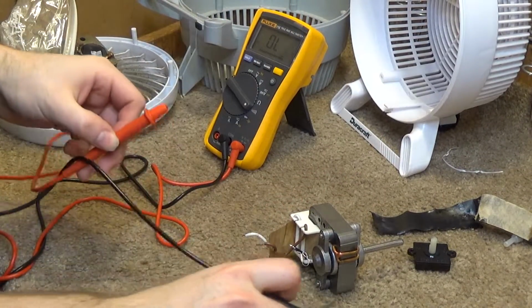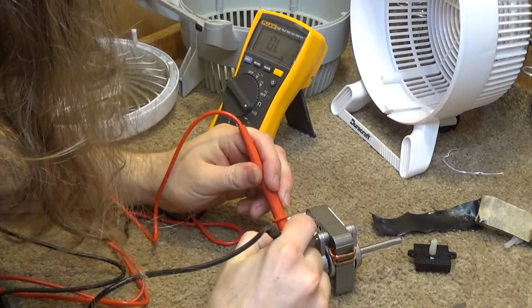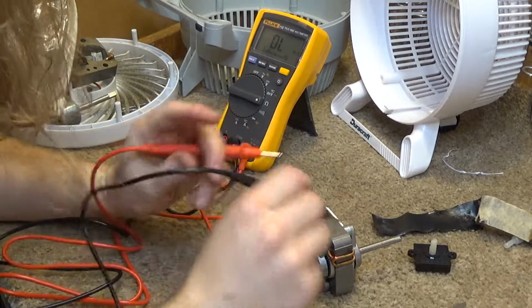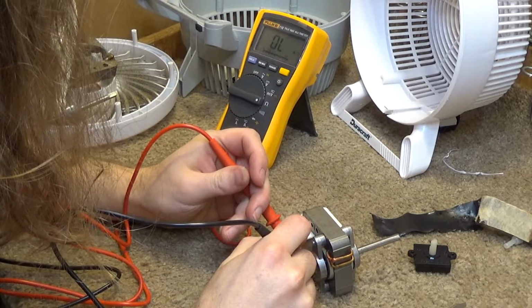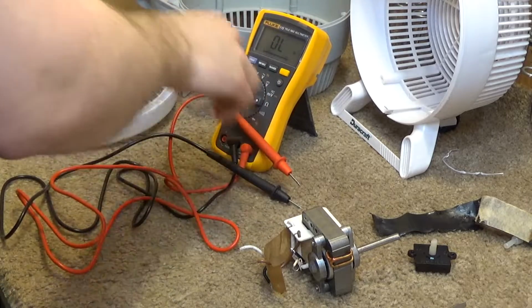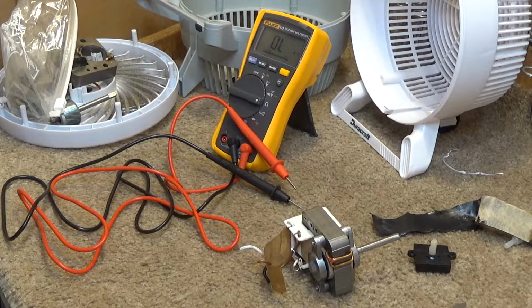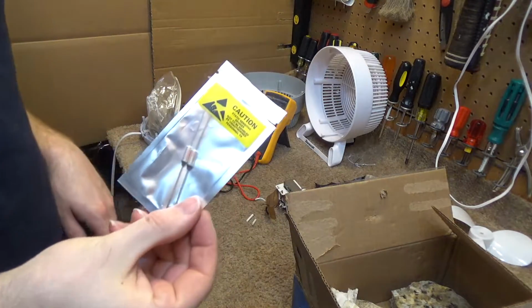So if this fuse is good, we'll have connectivity across here. And we don't. We get nothing. So, thermal fuse replacement it is. Now I just gotta find the thermal fuses. I just put them away the other day. And now I don't remember where I put them. I found the thermal fuses.